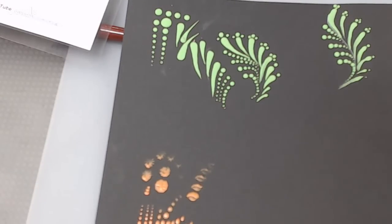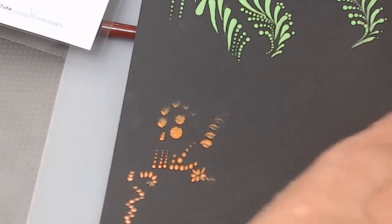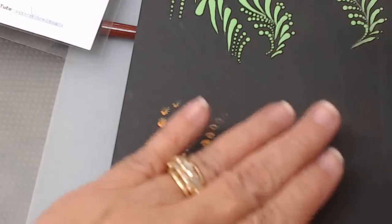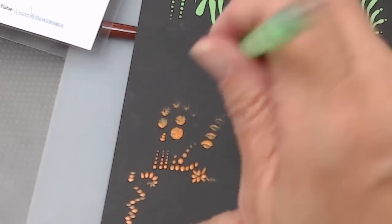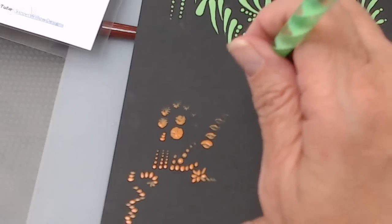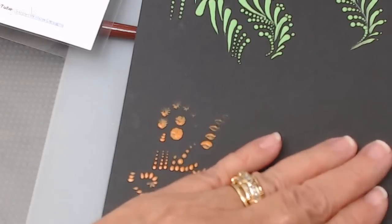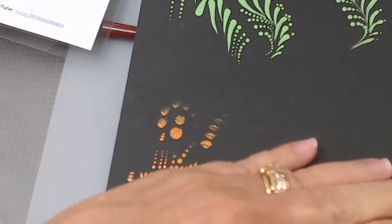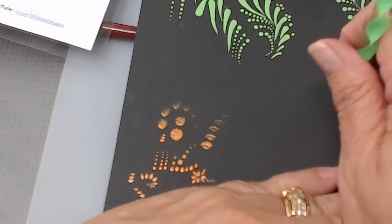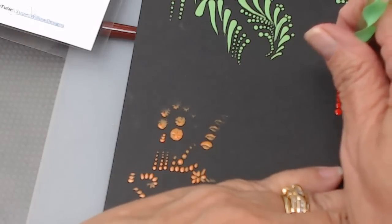I think it's a little bit of practice, but the other thing is I've told the group before, I always am steadying my hand. I think I'm too close to show you, but if I'm painting, here's my non-painting hand, and I'm sort of resting my painting hand on top of it to steady it. Because if I just go like this, I don't know where I might wander. I'll end up all over the place. So I put my non-painting hand down, and I rest my other hand on it to steady it. And then I might have a better chance of being straight.